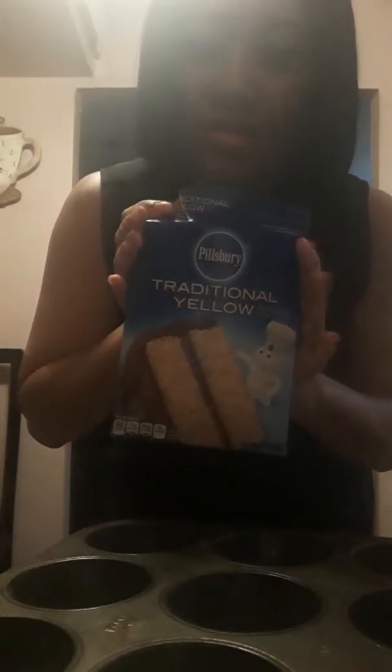Icing, vanilla icing. Put the icing in here. Cupcakes. This is the pan. Put it in and mix it up. This is what it looks like. And the spoon. Okay, here you go.